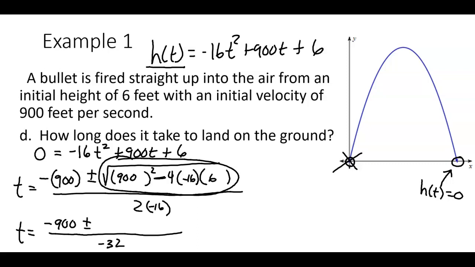So first of all, let's get the square root on there. The square root is right above the x squared symbol on your calculator. So to get that, you're going to push second, and then you're going to push that button, and you should have a square root on your screen right now. Looking good? All right, now parentheses, 900 parentheses squared. Go ahead and type that in on your calculator.